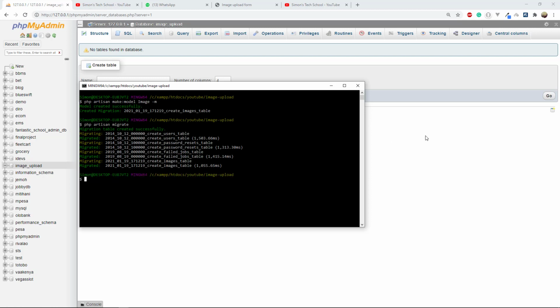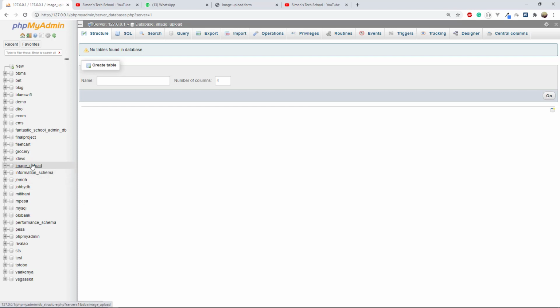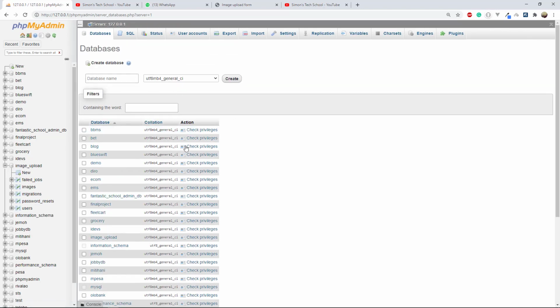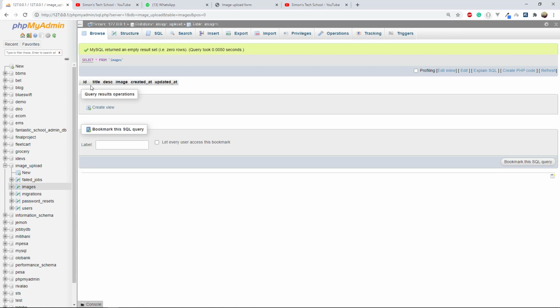If we refresh, you find our tables: failed jobs, images, and migrations. This images table is the one where we are going to save our image details. You have title, description, image, then you have the automatic fields created_at and updated_at.